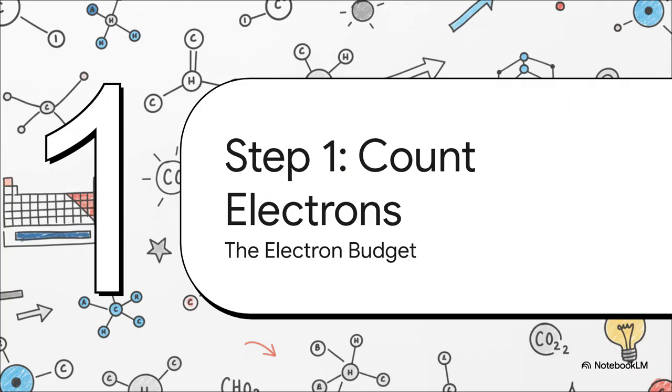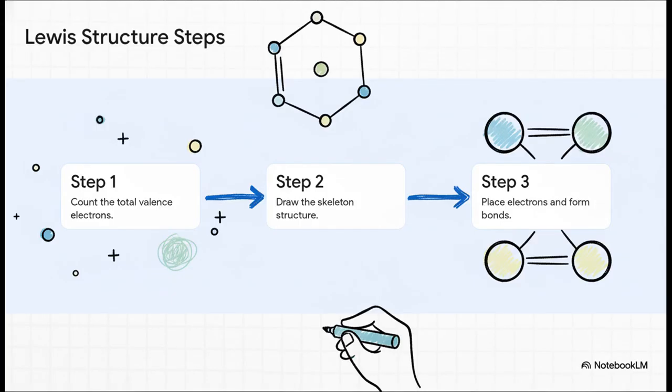All right, so now we know the why. Let's get into the how. Building a Lewis structure is actually a super logical step-by-step process. It's all about mapping out exactly how these atoms get to that stable state. And it all begins with a simple count. We're going to follow this simple 3-step game plan. First, we figure out our electron budget. We count up all the available valence electrons we have to work with. Second, we arrange the atoms into a basic skeleton. And third, we start spending that electron budget, distributing them to form bonds and make every single atom happy.